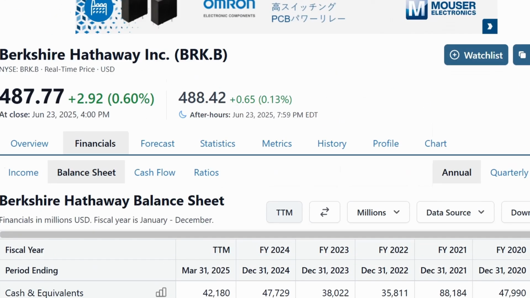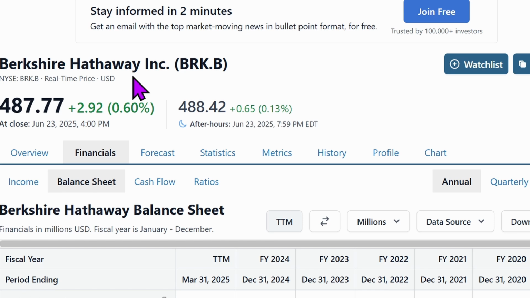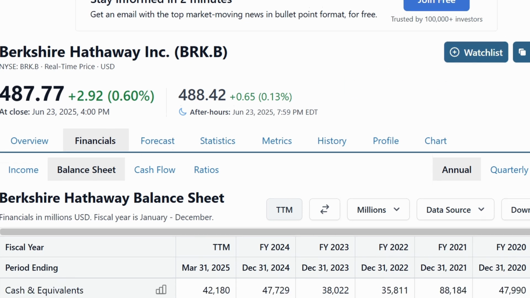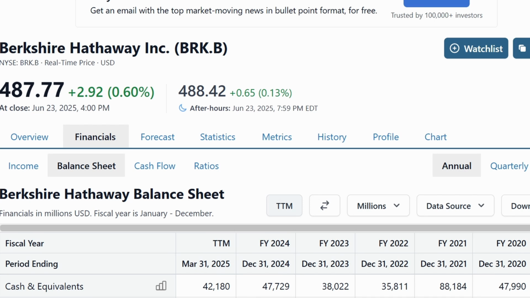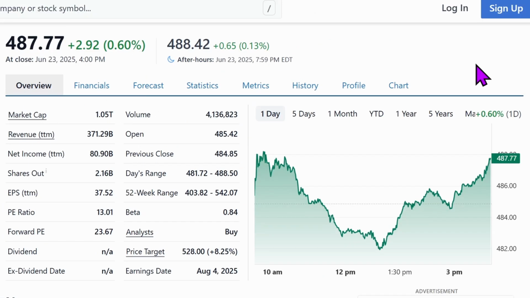And before we go any further, the reason why we're looking at Berkshire Hathaway is not too long ago, I sold completely out of my position in Microsoft and Nvidia. So what I'm doing right now is I'm holding on to this capital, this cash, and I'm kind of monitoring and eyeballing a few companies. And believe it or not, Berkshire Hathaway is one of those companies. Because as we take a look at their overview, this is a company that usually trades for a premium because it's well run, the management team is super good. When you think about their fundamentals and metrics, above average in nearly every single category.